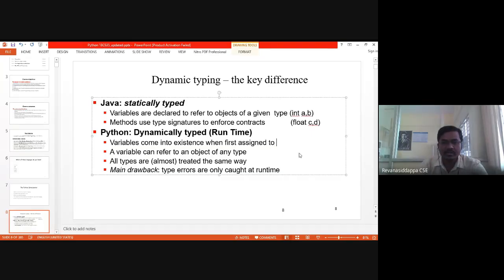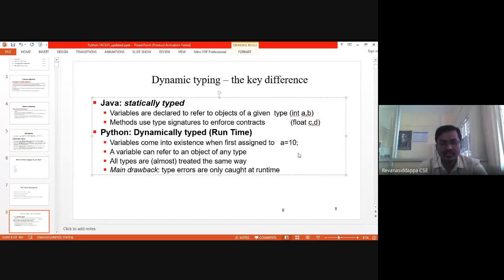That means in Python, whenever you are declaring a variable, you need not specify the data type. Suppose I want an integer value: a is equal to 10. It is sufficient.